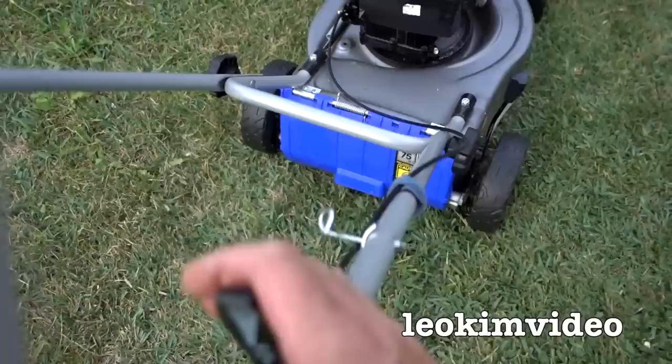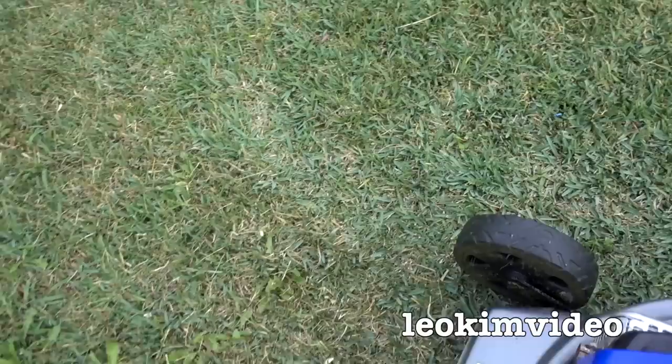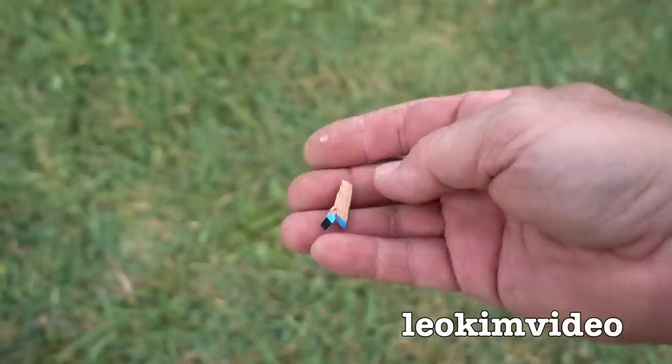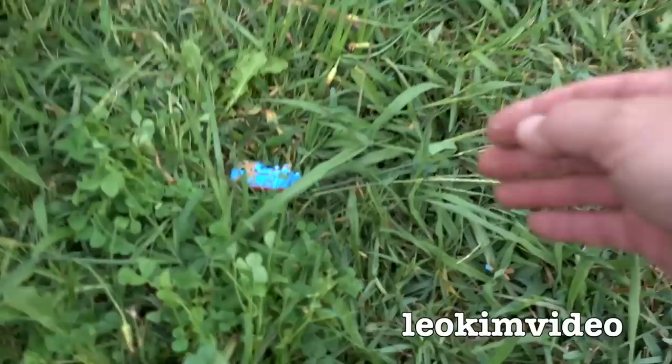I better turn off and see if I can find him. He's down here somewhere. Where's he gone? He's just vanished. Oh, I think I've just found a little piece of him. A little flash of blue, a little flash of black. Where's his face gone? Oh no.